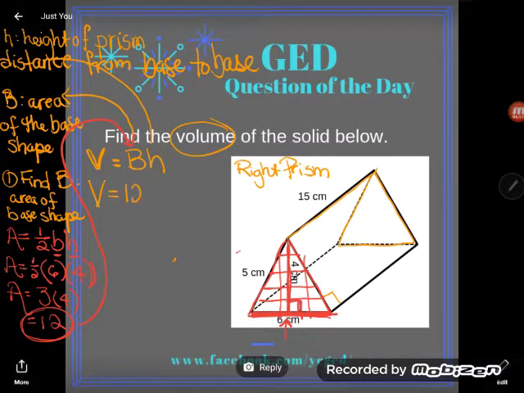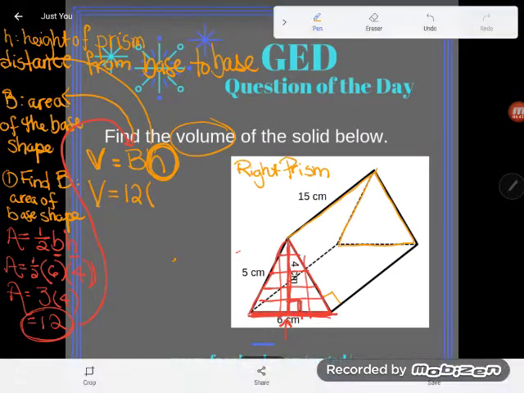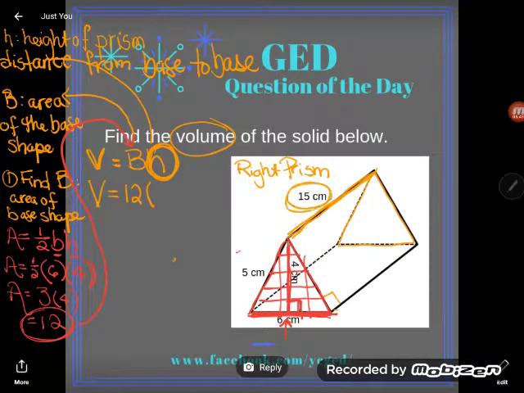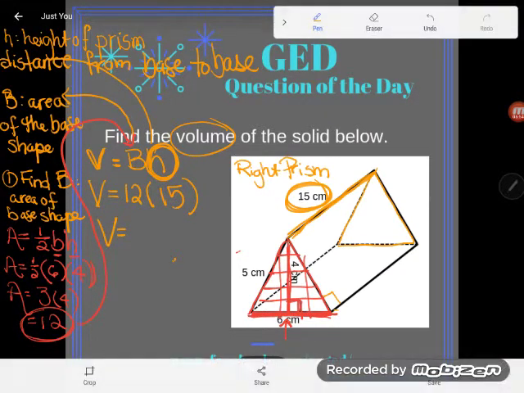And now this is height of the prism. Remember we said the height of the prism is the distance from base to base, so this is the height of the prism right here, the 15. And that's tricky to have an h in both formulas, and yet I'm talking about a height of a triangle is different than the height of a prism.